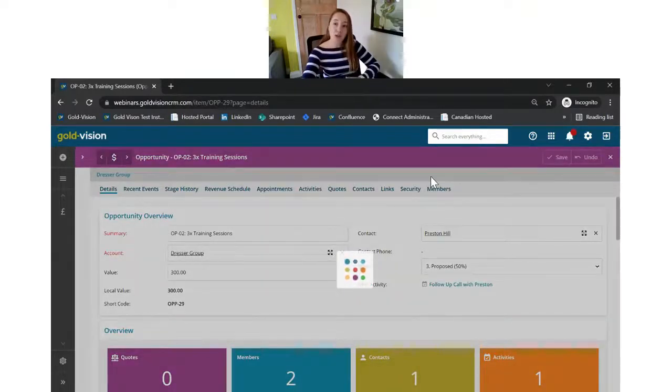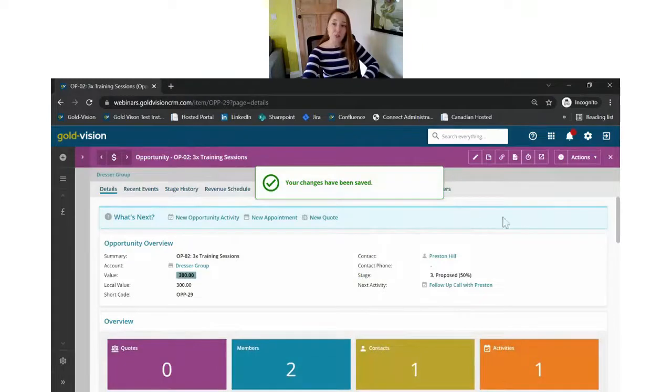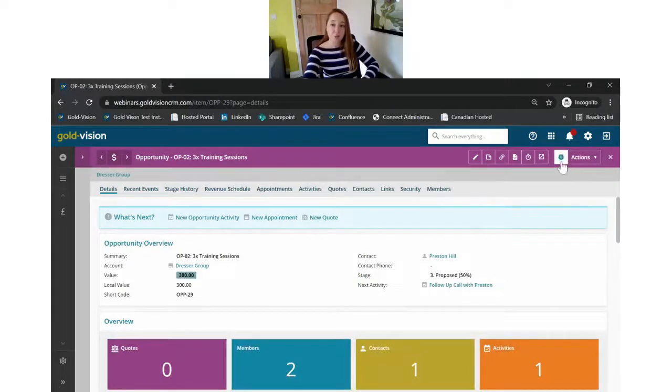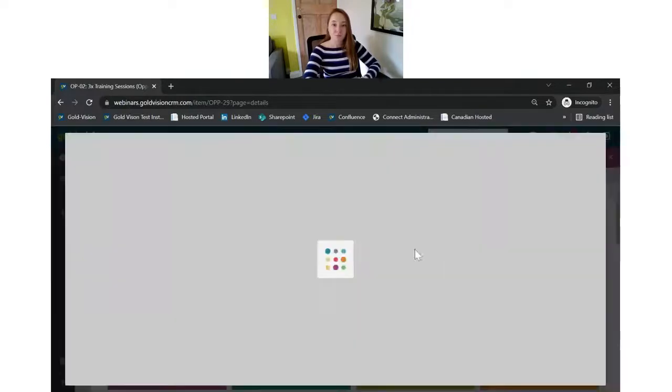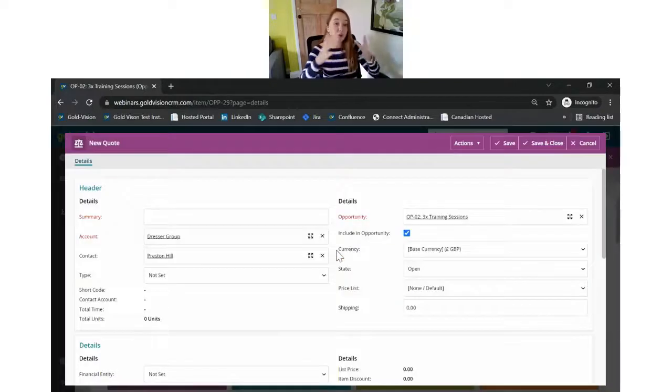Then I'm going to want to actually create my quote. I can do this by hitting the plus button again in the top right-hand corner and creating a quote. Naturally, I want to give my quote a relevant name. You can create multiple quotes underneath an opportunity. So I'm just going to call this 3 times training as I only need the one. I can then also filter on the type of quote this is, and I can ascertain whether this is a draft quote, final quote, or revised quote.